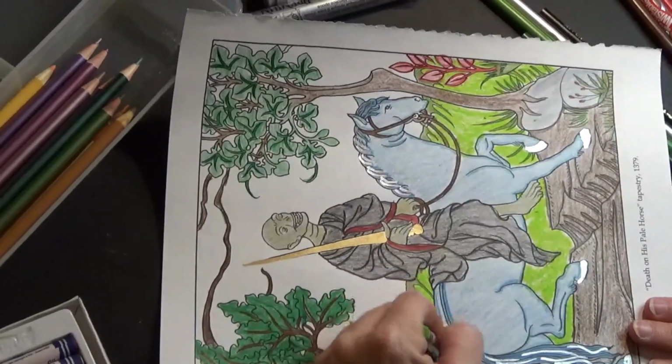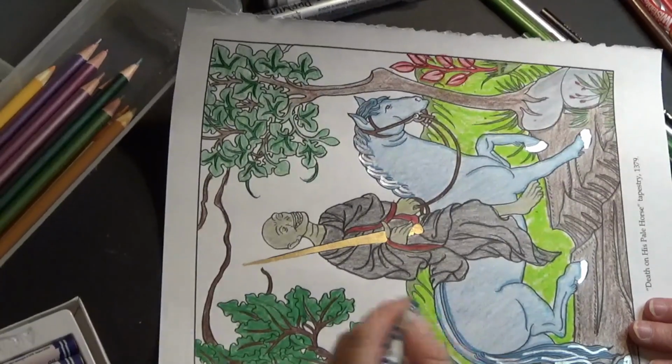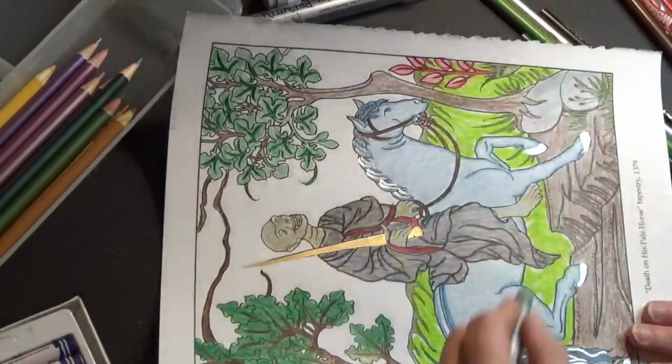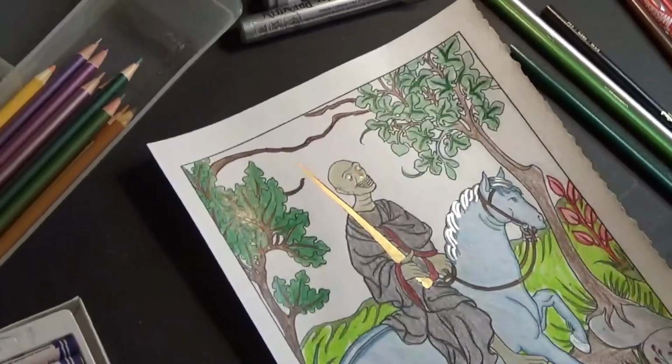Okay, I don't know what this thing is, so we're going to treat it like it's like the back of hills or something like that. I still don't know what this thing is. Anyway.